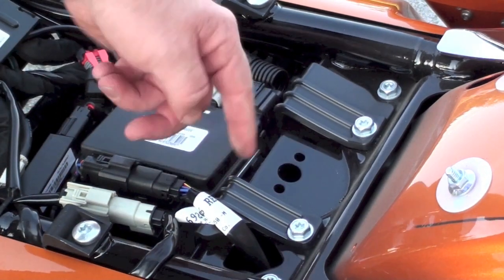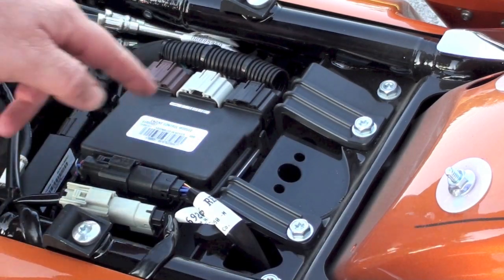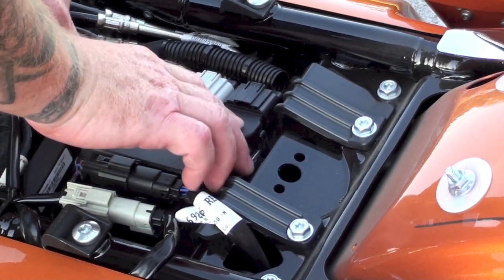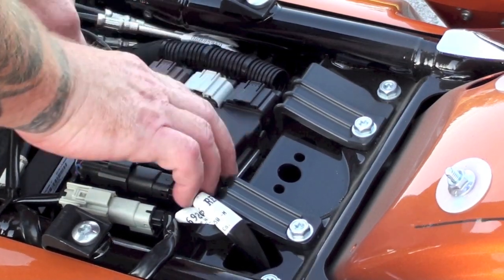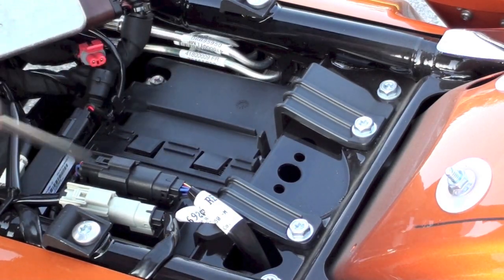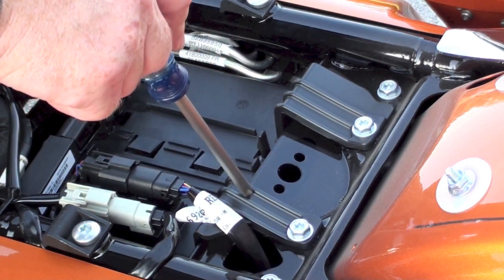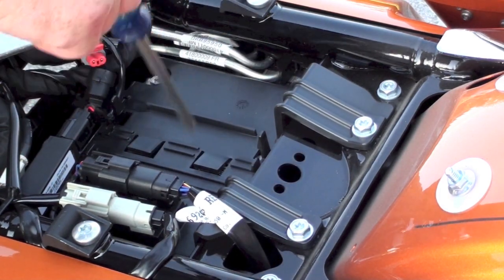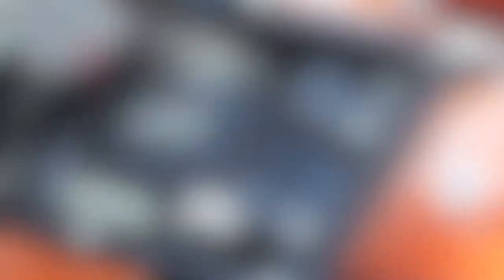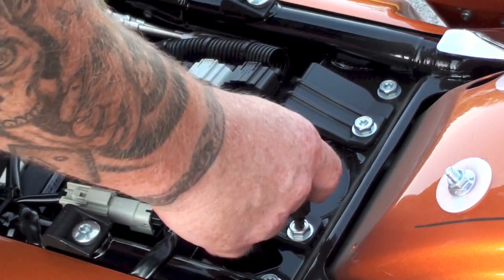We need to get right in here. We're going to have to get a nut underneath there because our mounting hardware goes right in there. We need to get this off. But this is your Engine Control Module — it's just got two tabs here and you just pull a tab and lift up. We can get that up out of our way. This just covers your battery. There are two bolts holding this plastic battery cover — they're actually Torx. So I'm going to get a Torx drive. It's a Torx 40. Let's get these two loosened up.